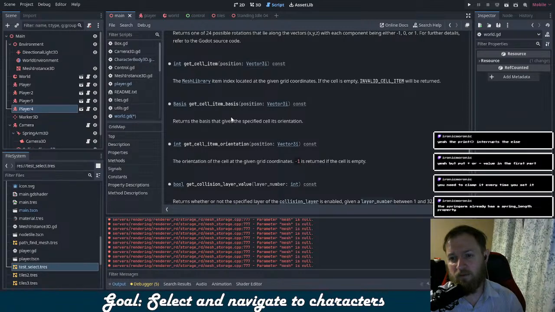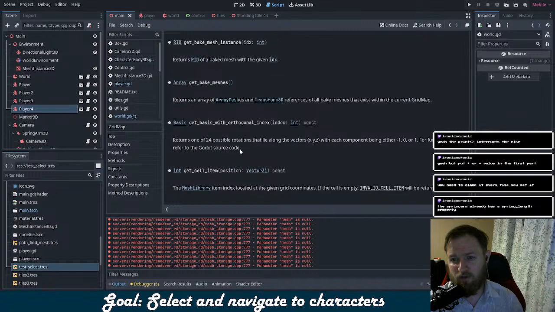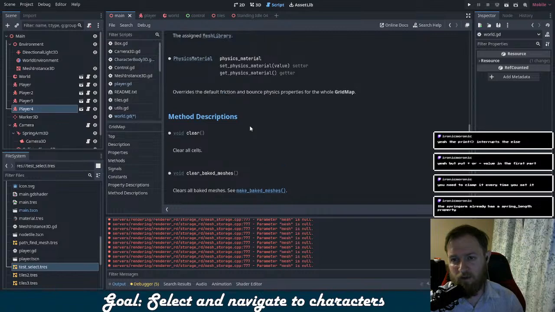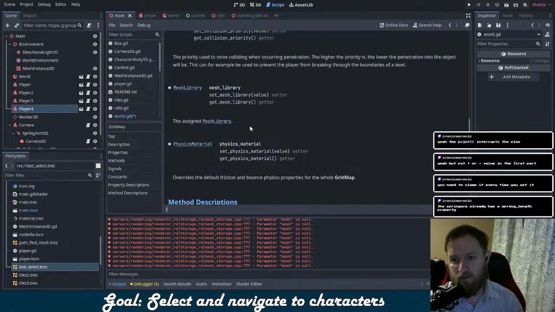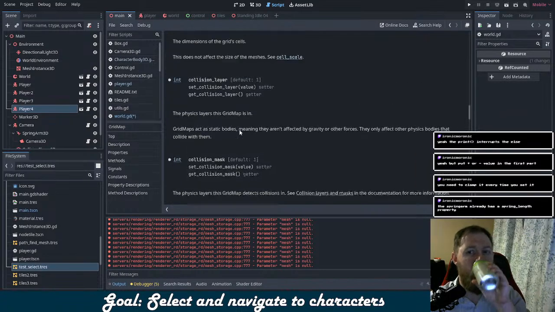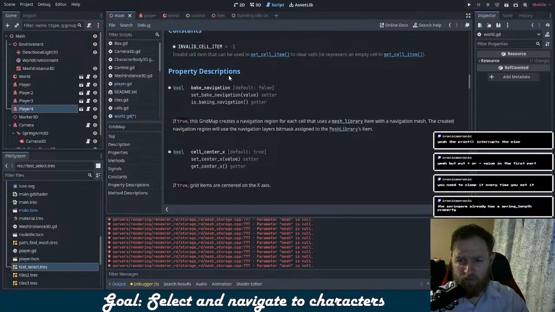So it returns the mesh library item index. Let me see if there returns an array meshes. Okay. These are valid property descriptions. Okay, so these are properties.